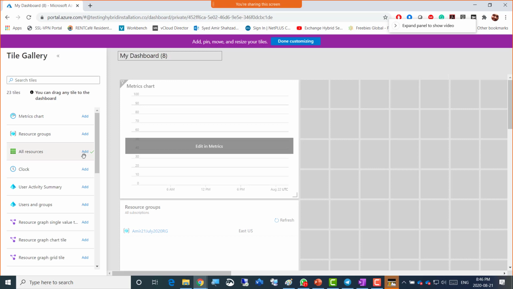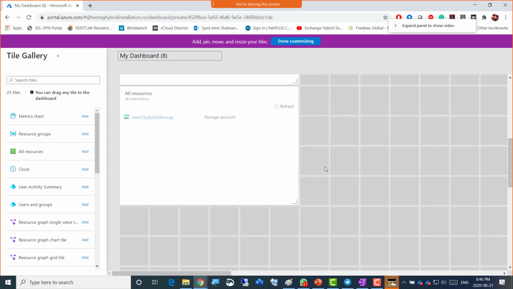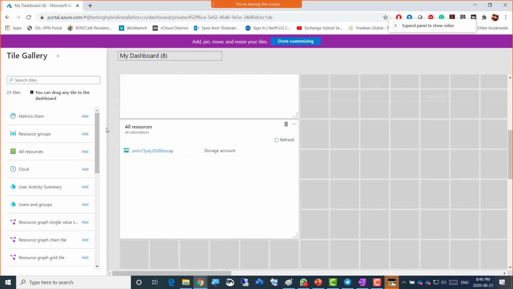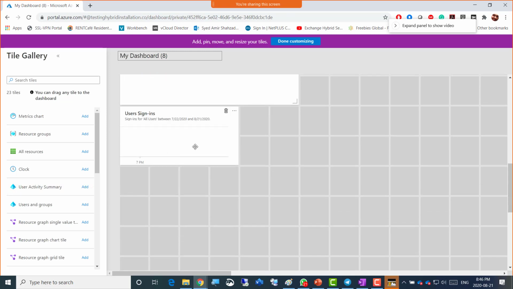I just click that add here as well, the third one. So for the first three I clicked add just to explore all the features. So you can see all the features that are there, and then the user activity summary, right? This one I'm going to click, the fourth one as well, and it will show how many users signed in, and you can just make it bigger as well.